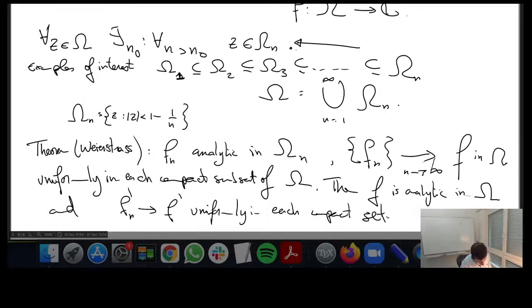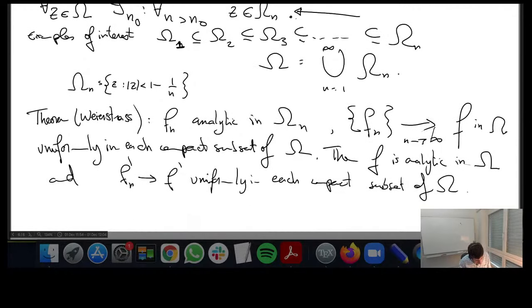Okay, so why is uniformly in each compact subset important? Just before we finish, let me say a word. This is the theorem we're going to use. It turns out it is general enough, and relatively easy to check, and it gives us what we want. Why is it important to be uniformly in compact sets and not uniformly on all of omega? First of all, uniformly over compact sets is much easier, because continuous things in compact sets have a maximum. So you can take the maximum of the deltas, or the minimum, and so on.